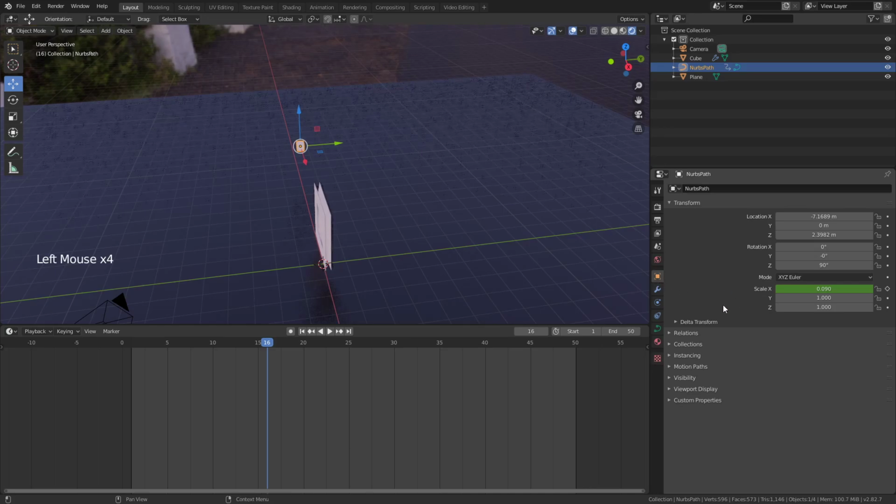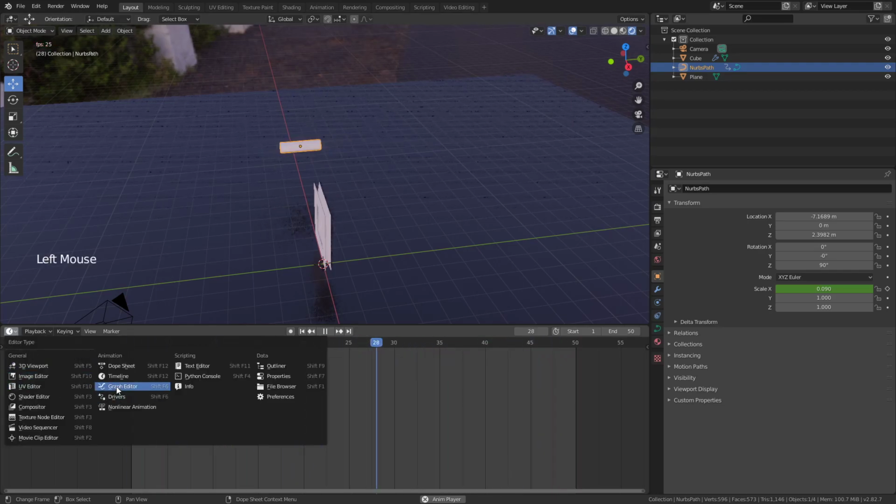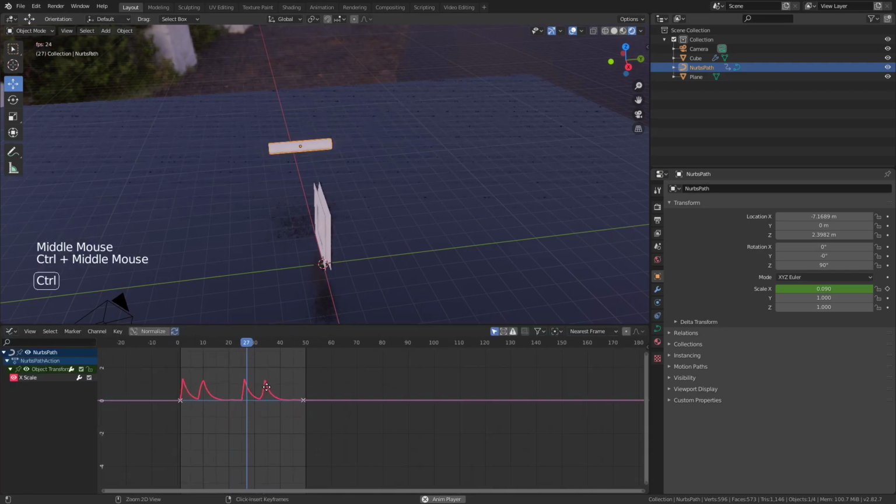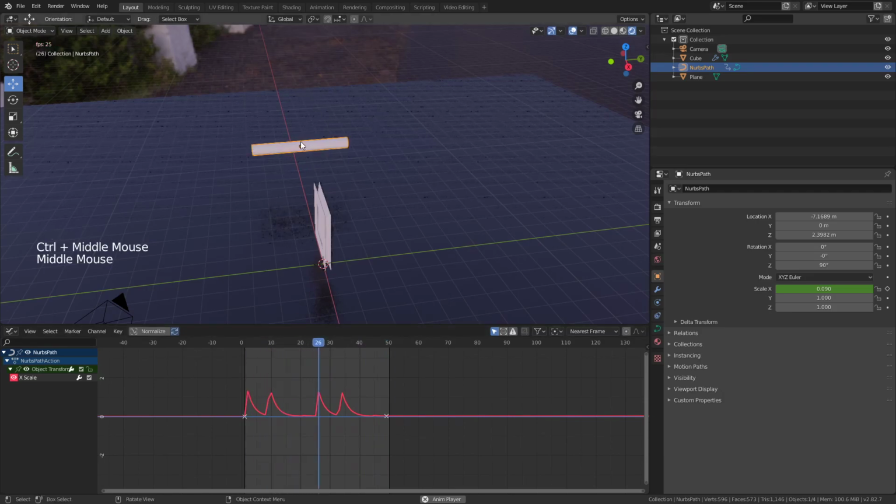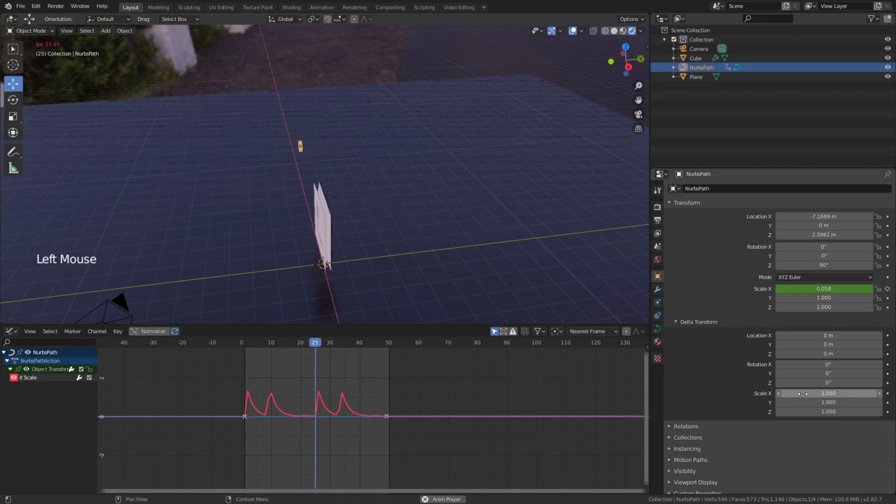One more thing, if we have to increase this, we cannot increase it much by the graph. We do not have much control here, but we can control its scale in delta transform, which helps us scale it further even after being animated.